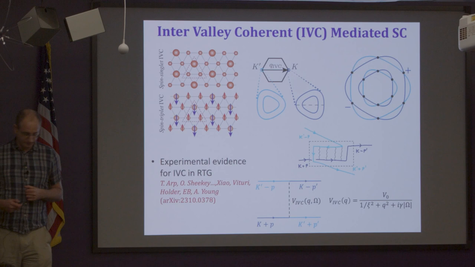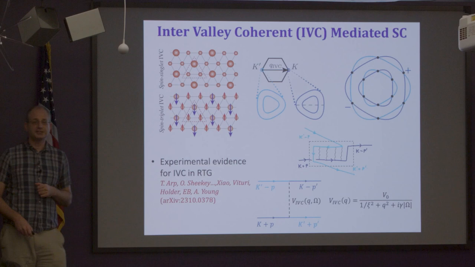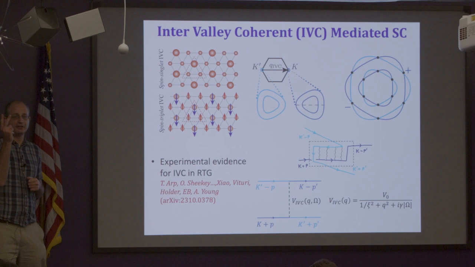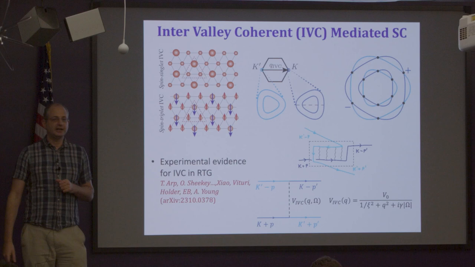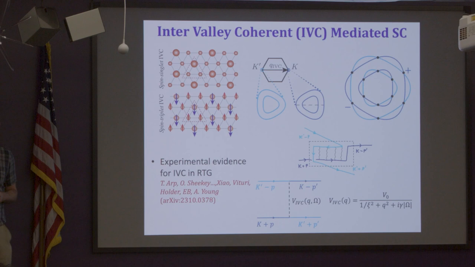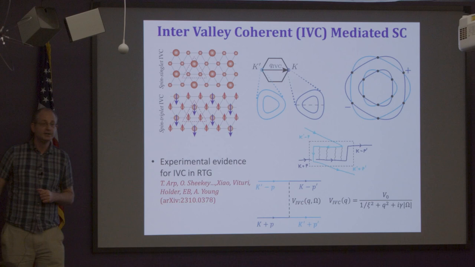As was mentioned before, there's definitely experimental evidence that IVC phases exist in the phase diagram. Unfortunately, they're not confirmed right next to SC1 and SC2 in the trilayer. But we also saw from Steven some hints of IVC, at least in bilayer. Let me just mention that some kind of IVC or spiral IVC was actually confirmed in twisted bilayer graphene directly by STM. That's the best way to look for these states, because these are really charge modulations on the carbon-carbon scale. You need an atomic scale probe to see them.